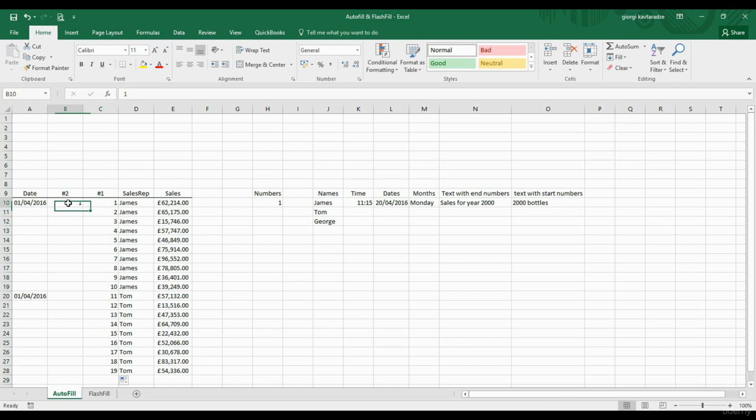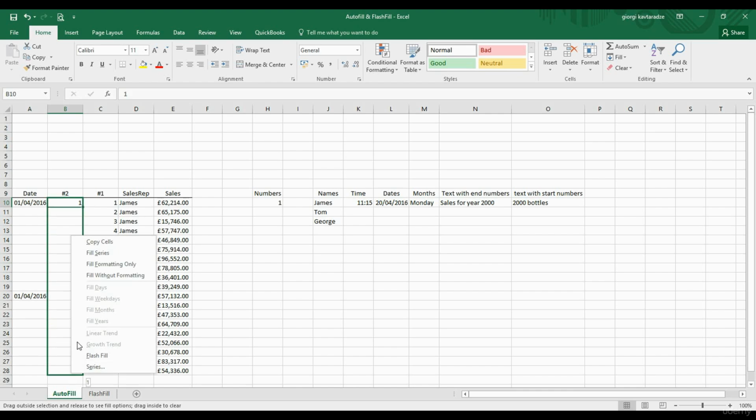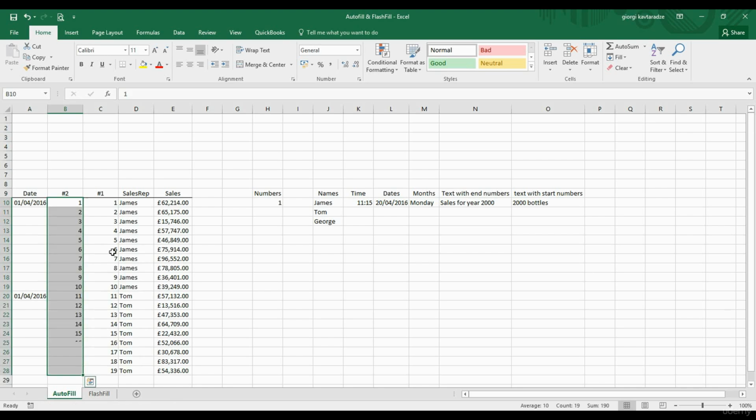We can get the same result in another way. Select cell B10, go to its bottom right corner, and right-click on it and drag it down. When we release, the options dialog box will appear. If we choose to copy cells, only the value from cell B10 will be copied. But if we click on Fill Series, the range will fill with values that incrementally increase by 1.